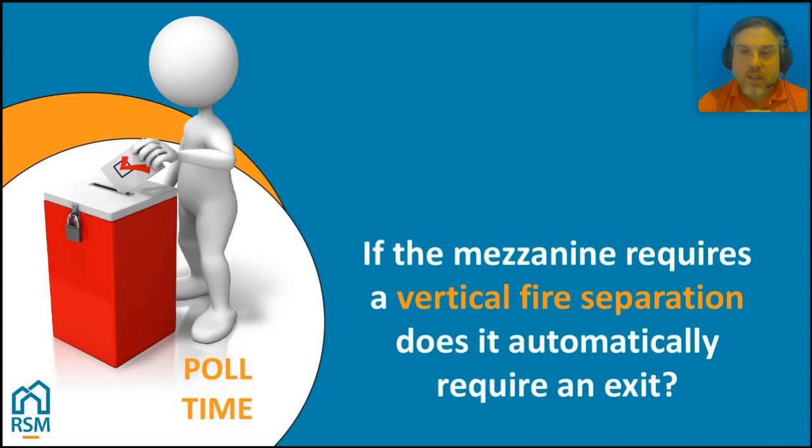Of course, we're getting around 55% of people saying yes, if I need a vertical fire separation, I automatically need an exit. I've got 25% no, and 20% not sure. Now, many of you may not have your code right in front of you. I'm catching you right off the top here this morning early to see if I can catch you in something, and we never make code decisions this way, but at least it gets us the idea and the juices flowing. So the exit requirements are very important. We want to make sure that we get those correctly.